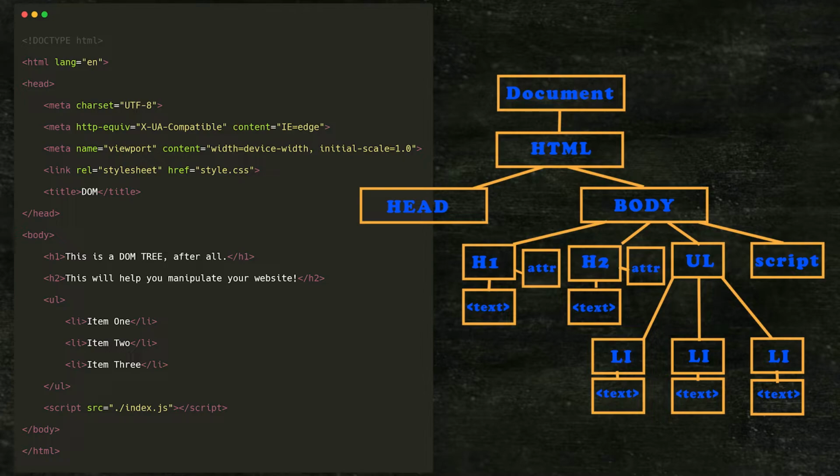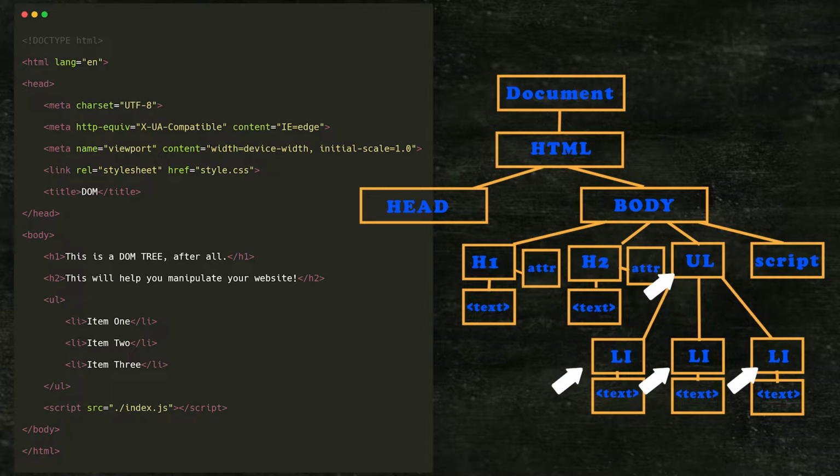But we can see now that the H1 and H2 are children of the body element. And then we have the unordered list. And then we can see that the list items are also children of the unordered list element. It just makes sense, right? That things have these specific relations to each other.